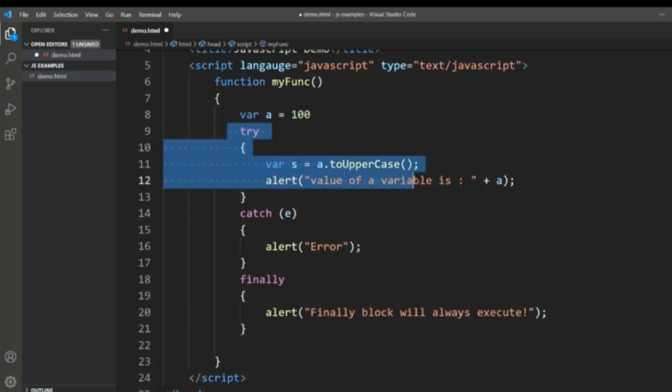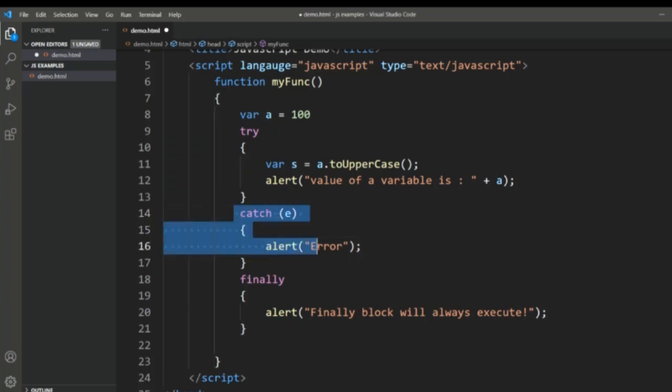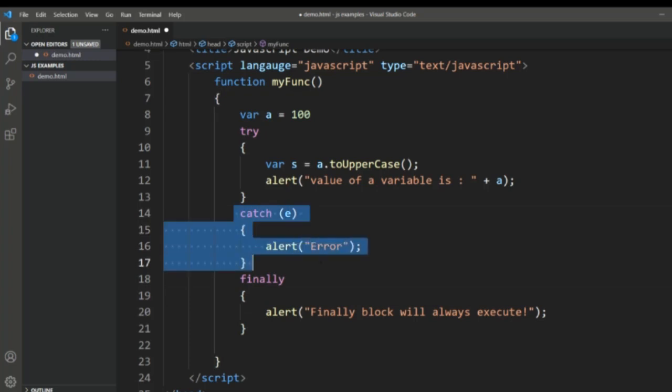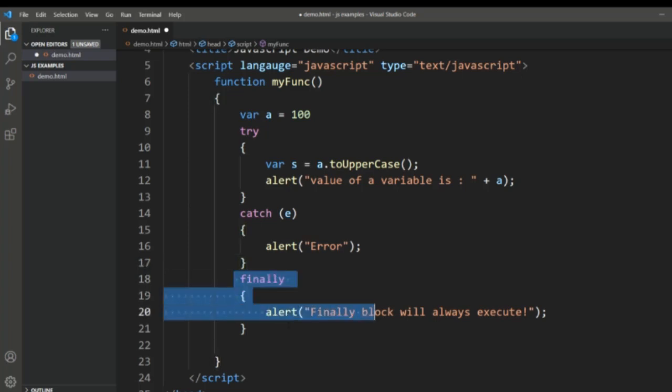If there is an exception, then that exception will be handled by the catch, and after that you may add a finally block which will execute for sure. For example, if you are establishing a connection or getting data from some external machine, there may be some situation, due to network issues, where your communication or execution is not happening properly. So the exception will occur, and if that occurs, the catch block will be in action. No matter whether the exception is there or not, this finally block executes every time.